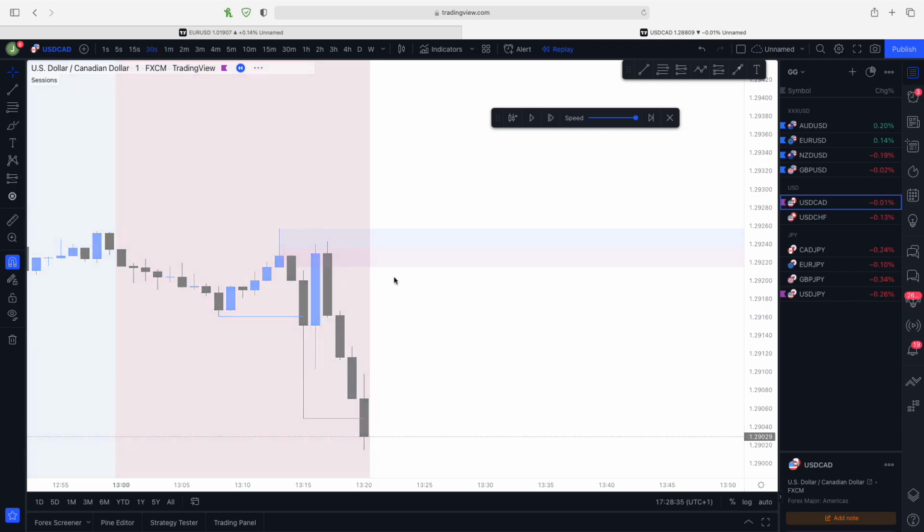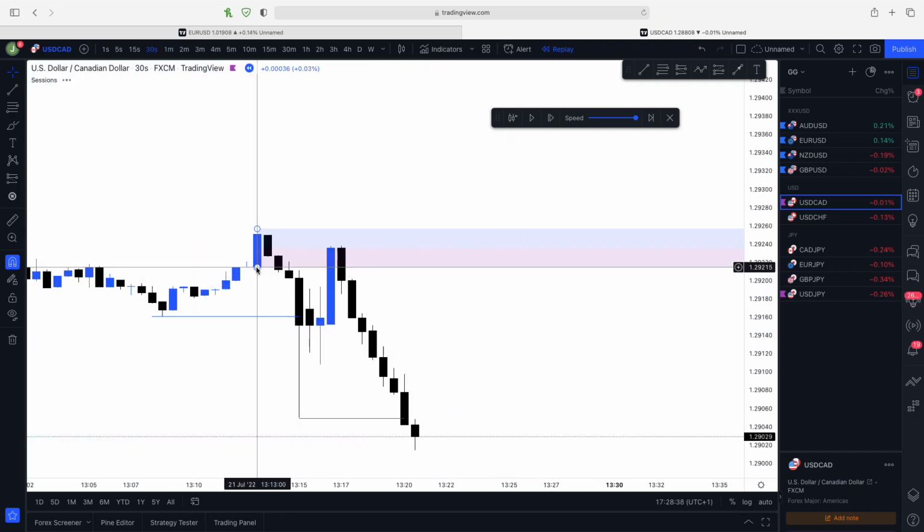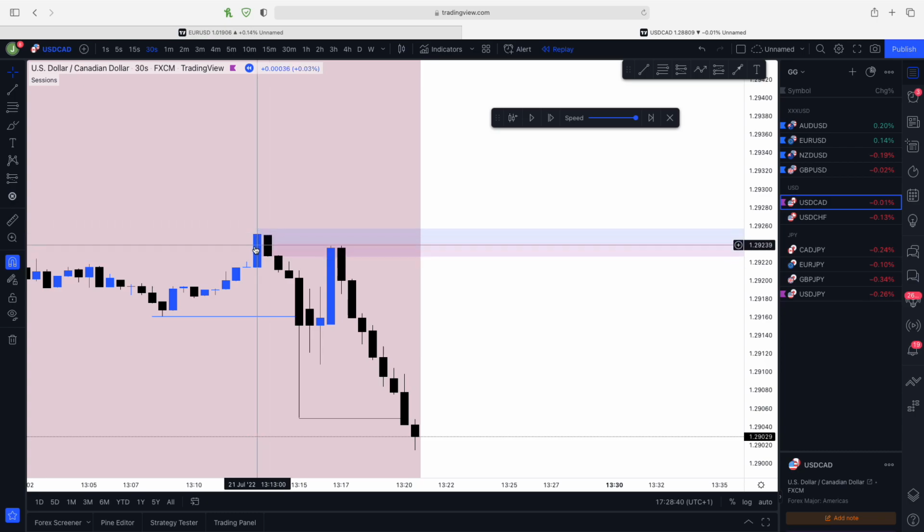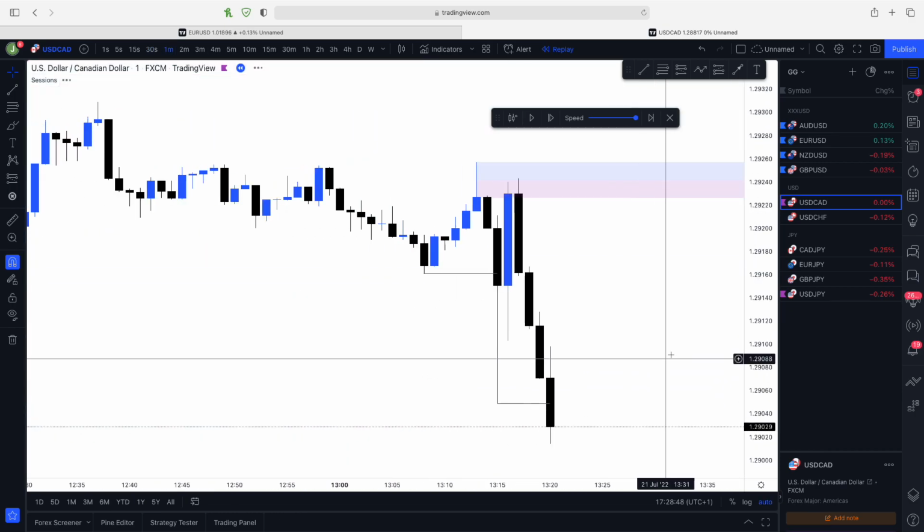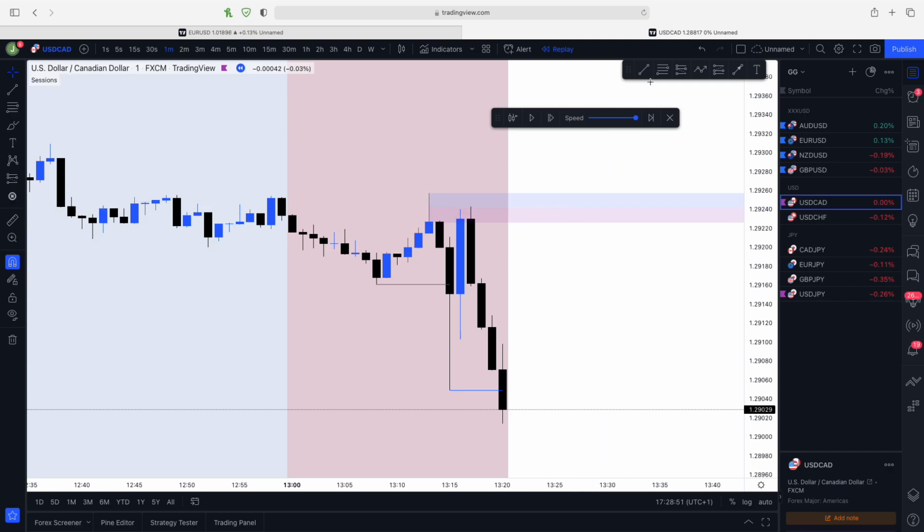What you could have done if you wanted to be extra specific is you could have come down and said, okay, so we refine that 1 minute candle, sorry, into the 30-second. We're within the open and the 50%, and then we get a nice push away, right? So yeah, simple as that. Now, let's mark out that.